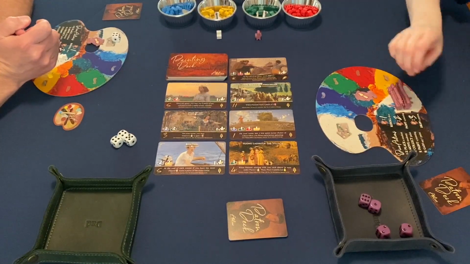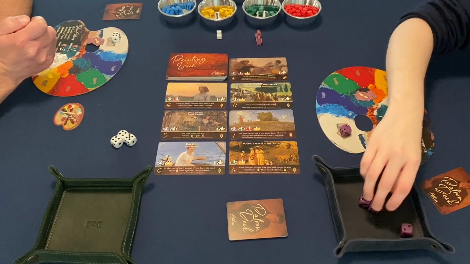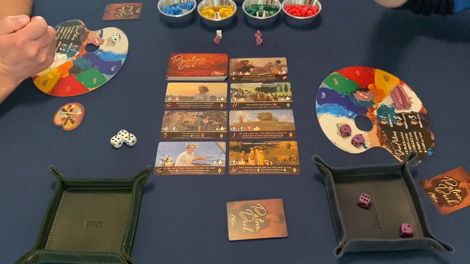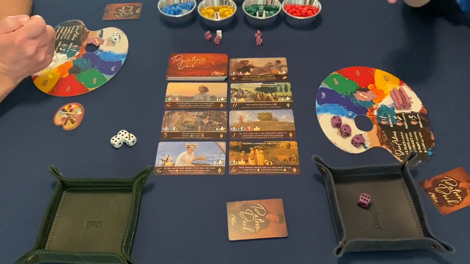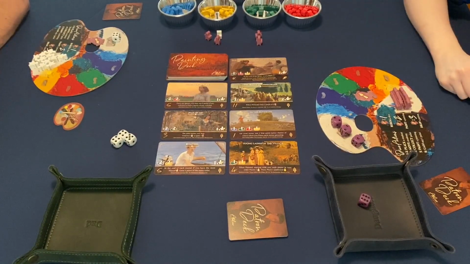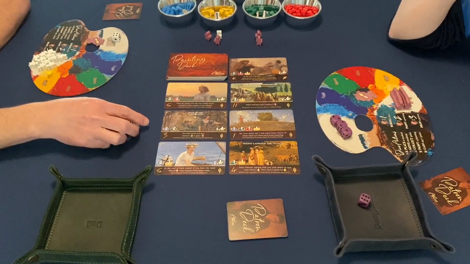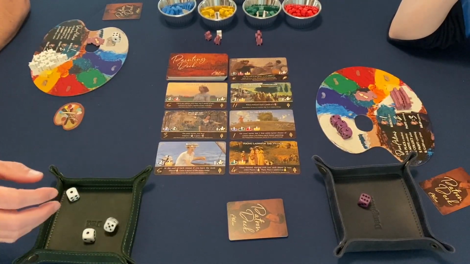All right. Do a 2, a 1, and we'll do that as well. And that'll be it. Okay, so when you have unused dice at the end of your turn, your next turn, you're going to re-roll those. That's why I didn't want to keep those.